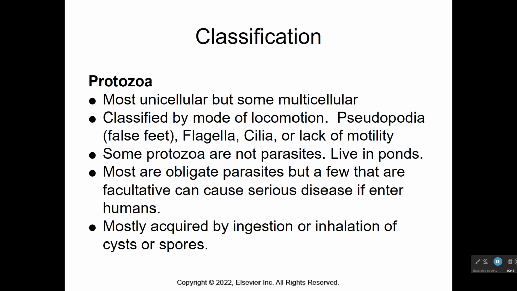When we look at our protozoa that infect us as humans, most are obligate, so they cannot live outside of a host, but a few are facultative. They live outside of a host, but if they enter us as humans, they can cause infection or disease. Most of our protozoal infections are acquired by ingesting the organism or inhaling the cyst or the spores.